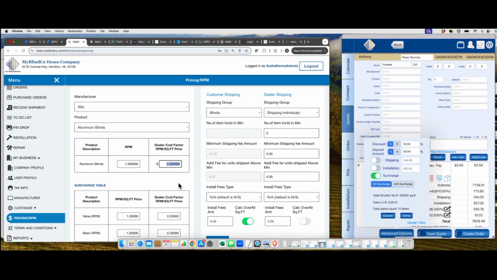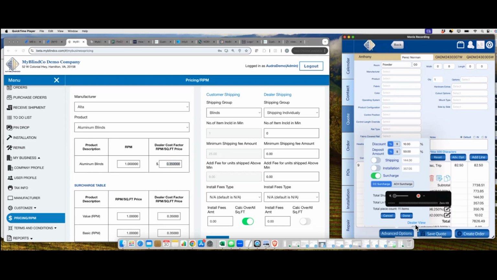Once you've done that for all your products, then you're good to go to see your cost on quotes. So I'm going to show you real quick on the browser version, and then I'll show it also on the iPad. So setup is required on the browser version, the portal, and then the feature is also available on the iPad version. So you see that down here.